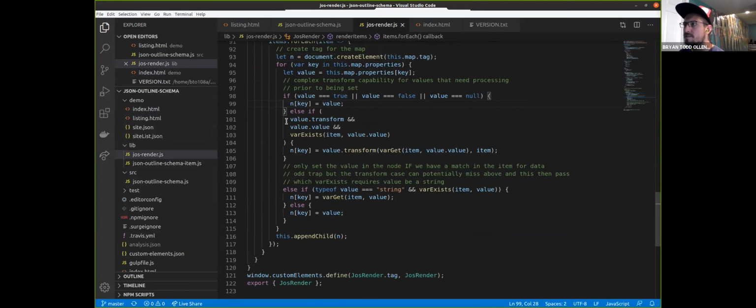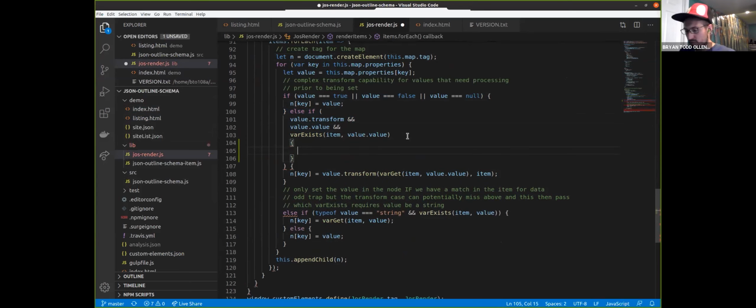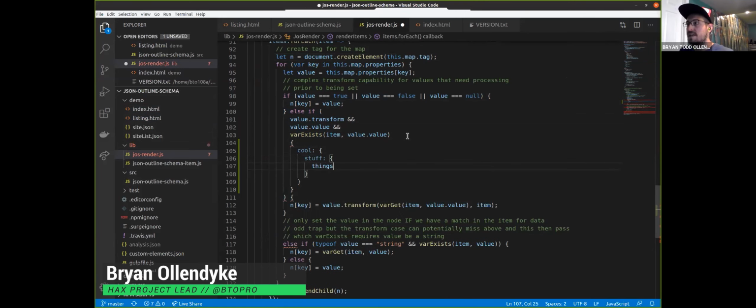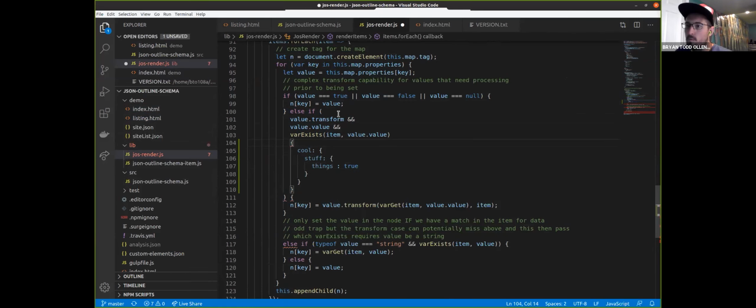It tests if it's Boolean, sees if it has that, and then varExists is the equivalent of doing, right? So you have structured data coming in, and it might look like cool, stuff, things, and that things might equal true. Now it's very difficult, without writing lots of JavaScript, to figure out if things is set in a lazy way, without constantly doing value.transform, value.transform.cool.stuff.things. Oh, all of those exist? Yay, we won't throw a JavaScript error.